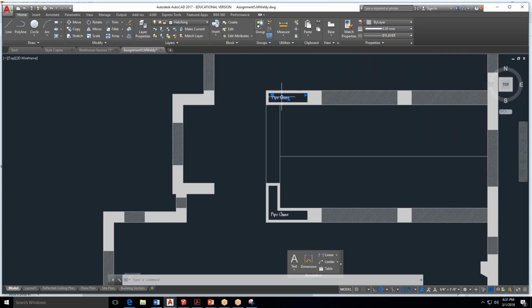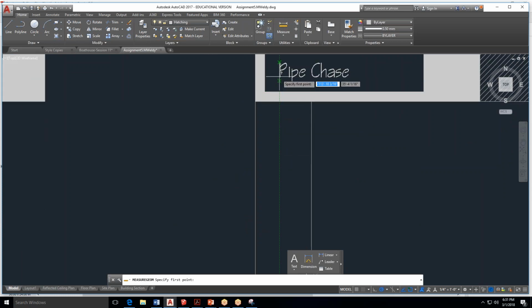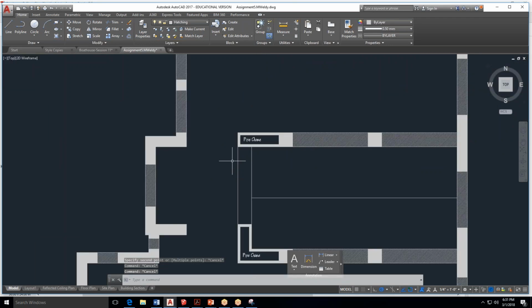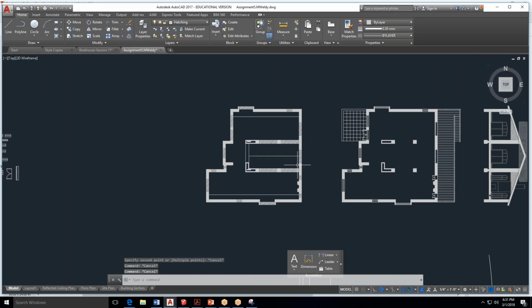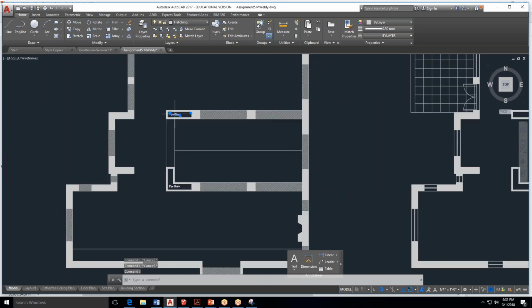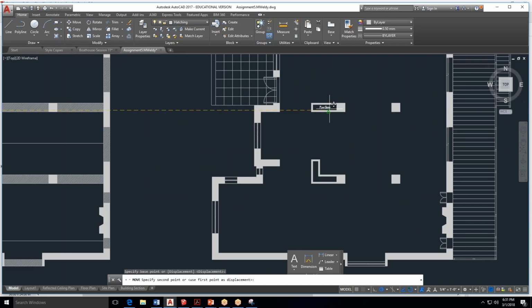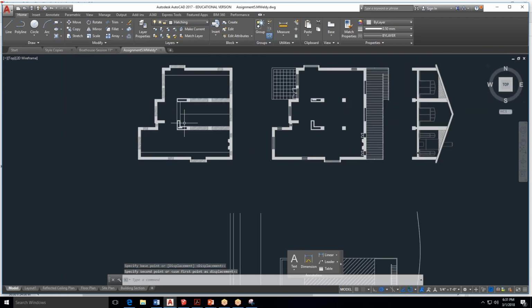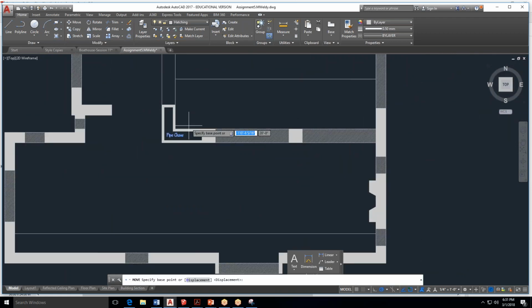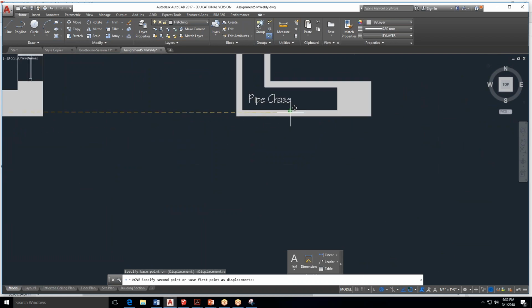This guy says he's 1/8 of an inch. Where is he 1/8 of an inch? Because if I measure him in here, he too is 6 inches, okay? Well, let's go to a layout, and we're working on our floor plan. I don't think I need him over here, so move him. He's just kind of an experiment in font so you understand what you're doing. Get on that floor plan.